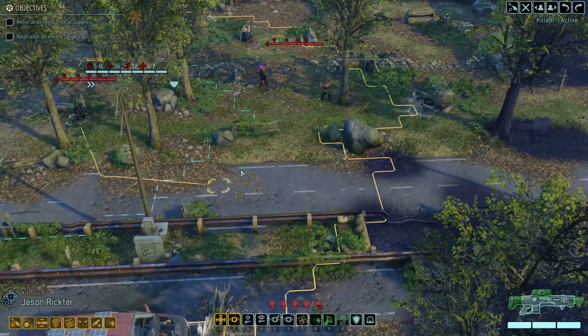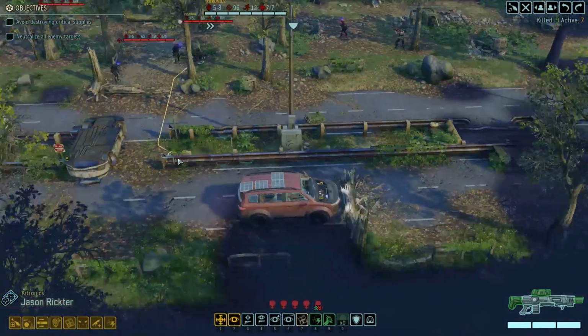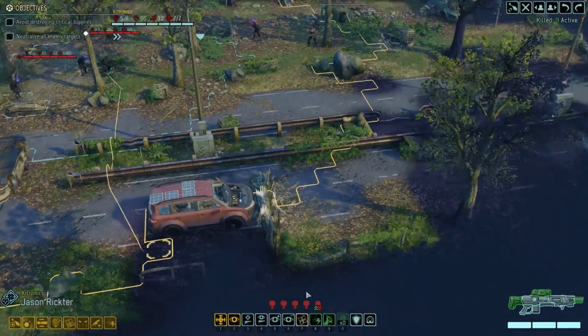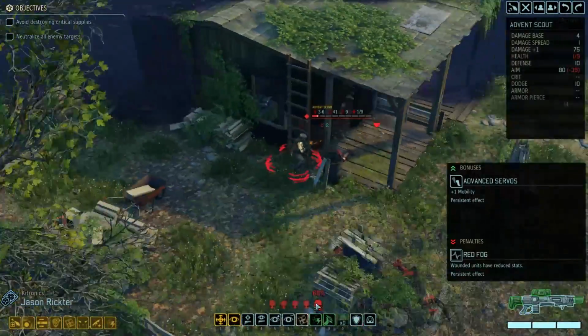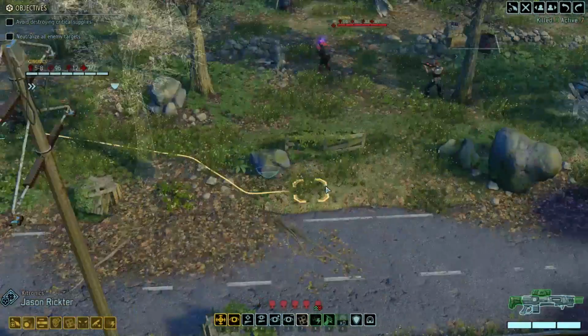I'm legit pissed about this. I don't know how to respond to that, other than just getting away from all of them, but that's such a waste of a turn. It's such a waste, especially when Kit could have totally killed this scout, who is now basically sitting out in the open.